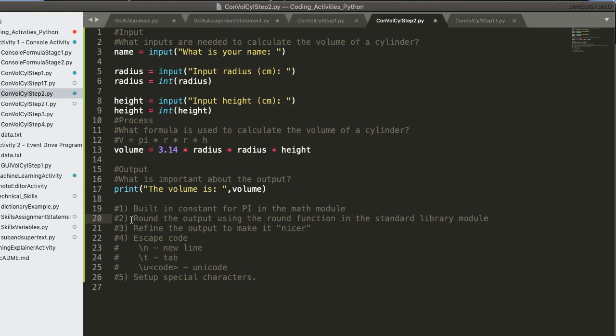And that's something we've been using already quite a bit, but we're just going to kind of clear that up a bit. We're going to refine the output to make it look nicer. And what I mean by that is adding some more words, to give some more feedback to the user, what's going on. And then we're going to position things on the console using escape codes. And then finally use those escape codes to do some special character work.